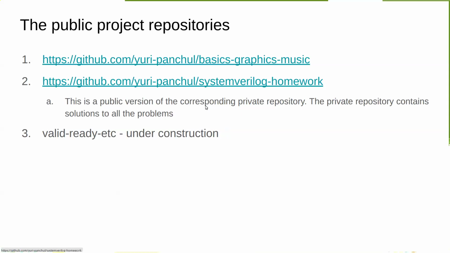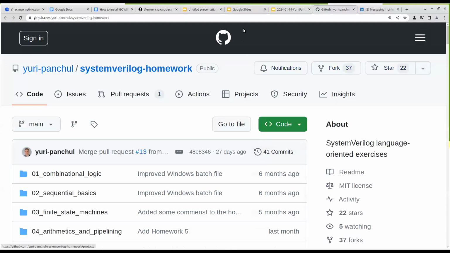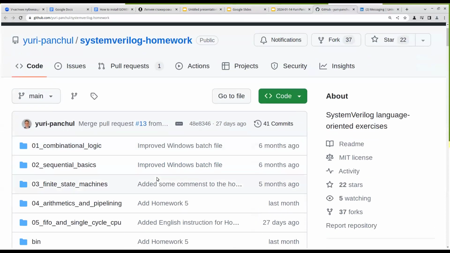Then we have a repository called System Verilog Homework, and by solving tasks in this repository, students can master their System Verilog skills from zero to the level of a job interview.